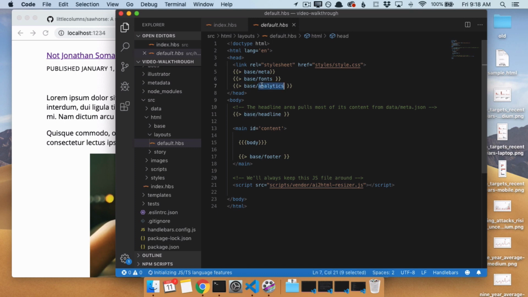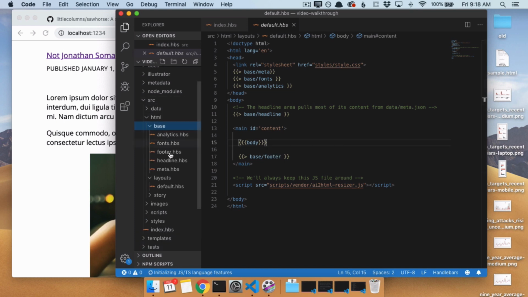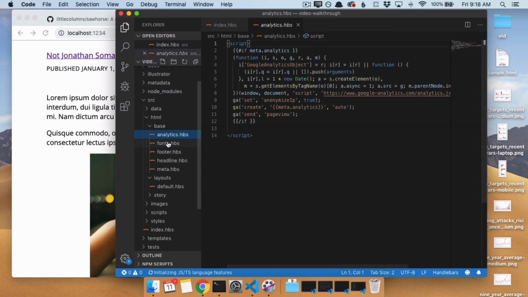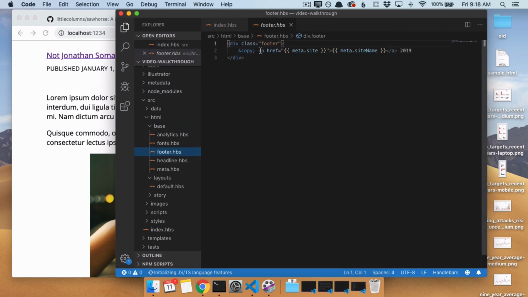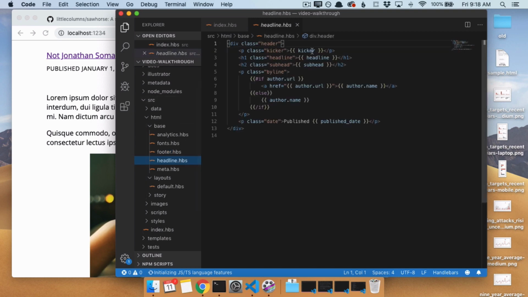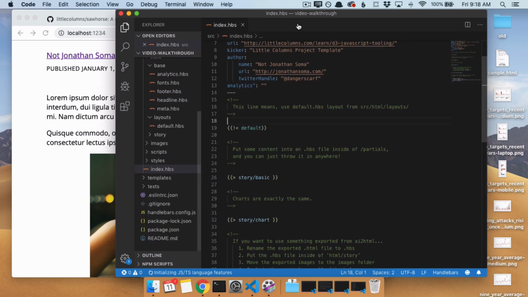Go into the base folder, find us analytics, or headline, or footer. And if we look at src HTML base, we will see all of those files there. So this is some Google Analytics code. This is the footer at the bottom of the page. This is where you have the headline, the author name, the published date, all that stuff.